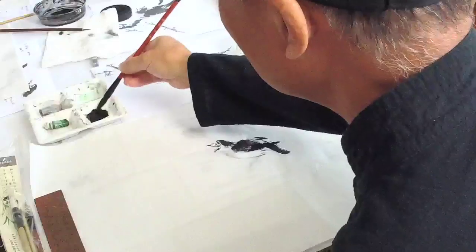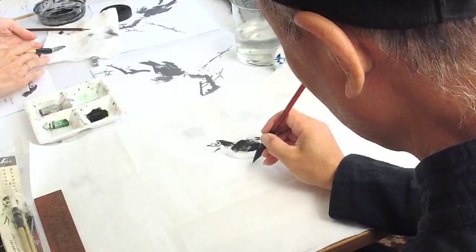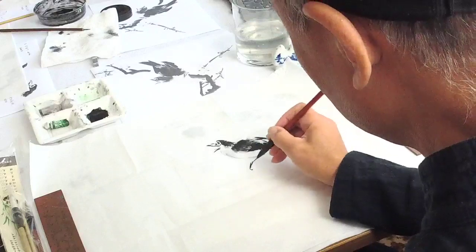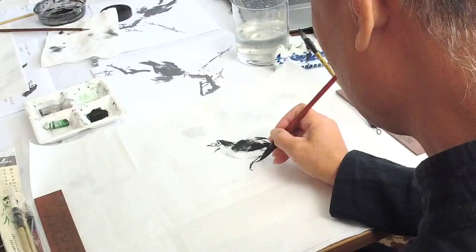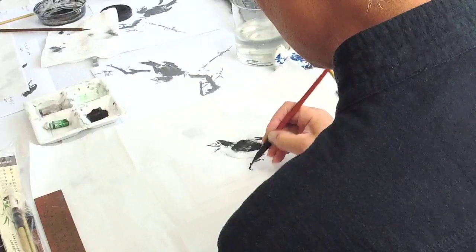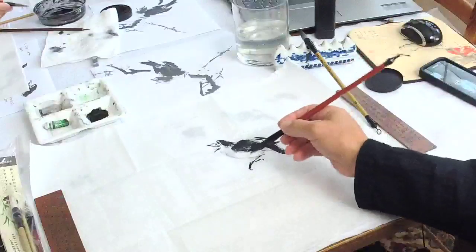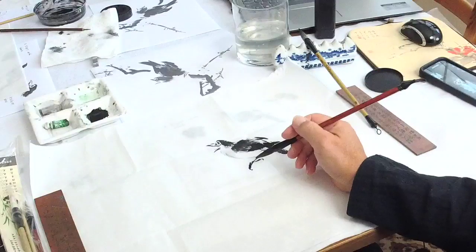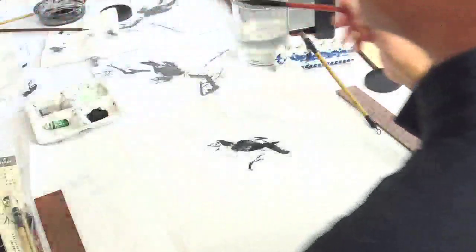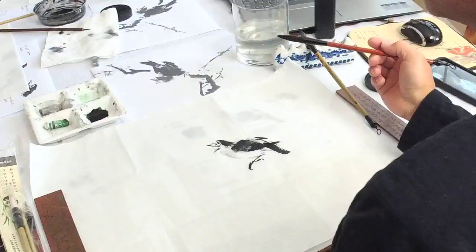Okay, so I'll use a smaller brush, again this stiff brush, to do the leg and then the claw. Make it feel like there are two; actually there are three on the front, but you only see two, one and a half maybe. The chest is a little too dark, but that's okay. Some birds have dark claws, it could be all dark. That's okay.